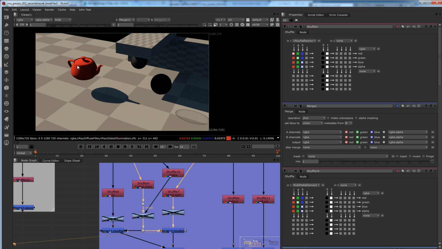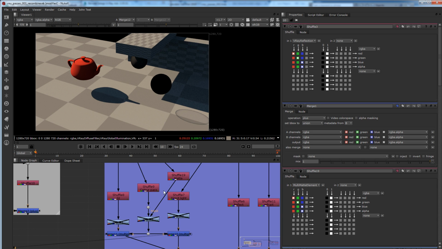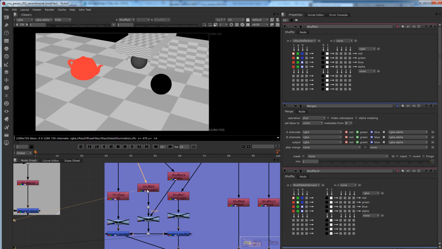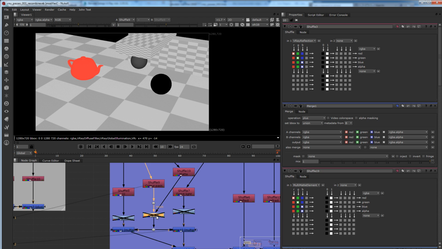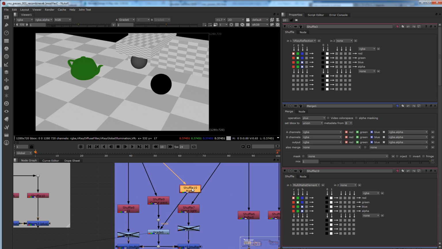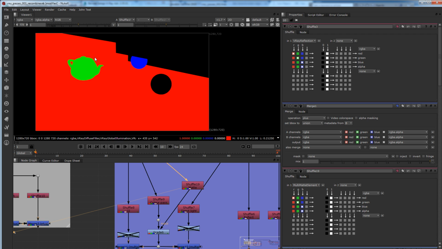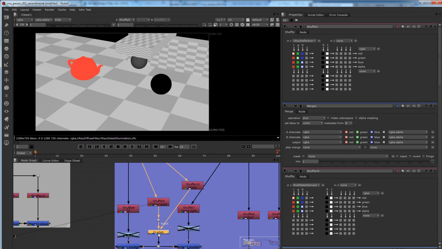So say for example, if I wanted to change this red teapot into a green teapot, the nice thing now is I can go to my color pass, and I've put in a little grade operation here. If we view that, that's me tweaking it. I've used another very useful pass from V-Ray called the multi-matte pass, and what that gives me is a way to make a lot of masks for yourself inside of 3ds Max, and you can use these as ways of grabbing objects afterwards when you get into compositing. So you can do individual tweaks on them. What I'm doing is getting a mask for only the teapot, and I'm going to use that as a mask for my grade, so that it only affects that one thing.